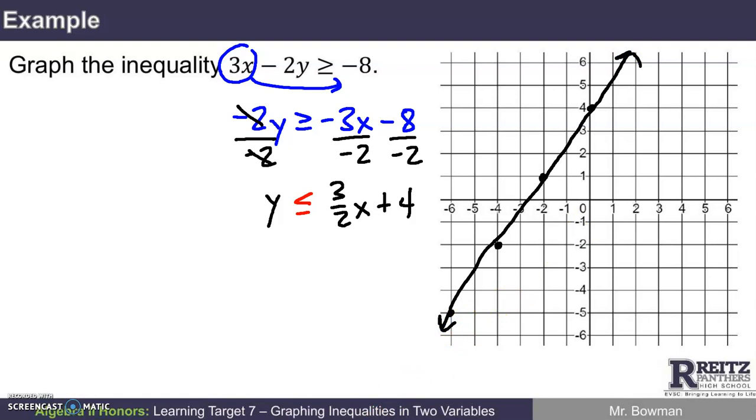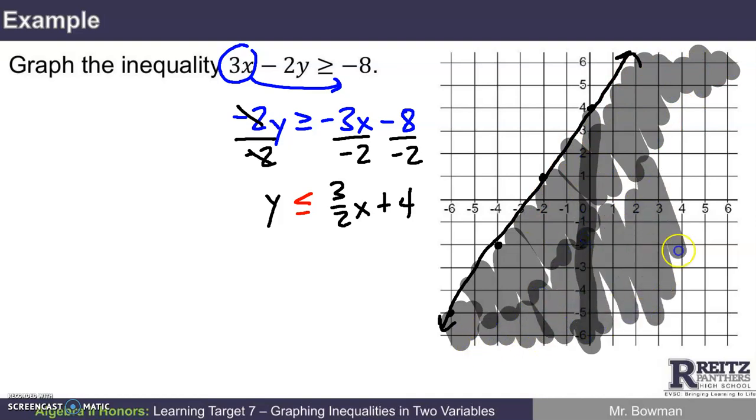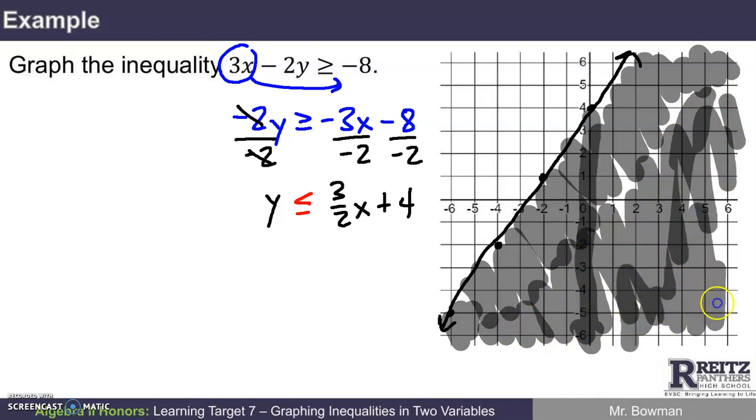And now, to decide where to shade, I'm going to think about maybe in this inequality, if I let x be 0, 3/2 of 0 is 0. So when x is 0, y is less than or equal to 4. So when x is 0 on this y-axis, y should be less than or equal to 4. I've already got the line for the equal to, but less than 4 is this way. So I want to shade this direction. Any point in the shaded region here, or the part that will be shaded when I'm done doing it, any point in that region should solve this inequality. There we go.